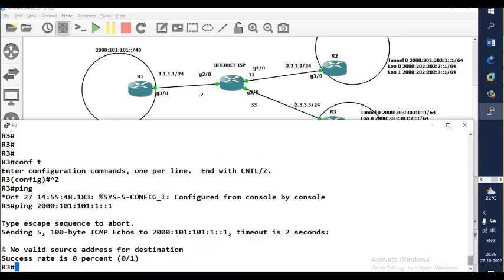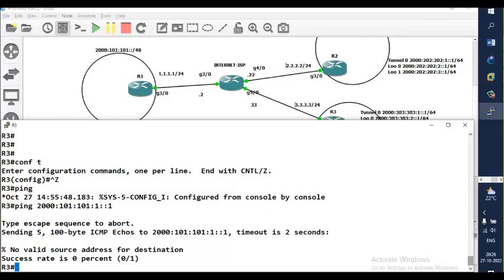Oh, you know, one more thing you need to do. You need to first tell that whenever I ping from IPv6, it should use the tunnel. Only when it tries to use the tunnel, that 6 to 4 conversion will happen.